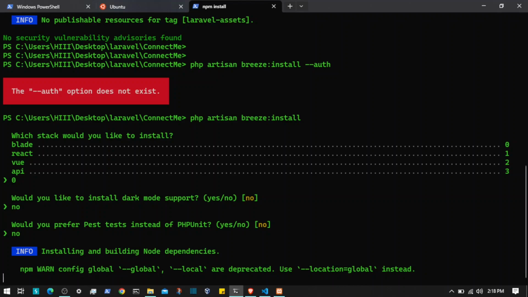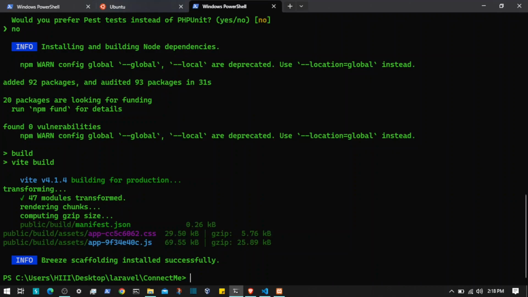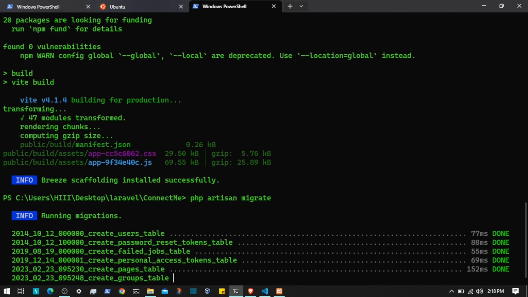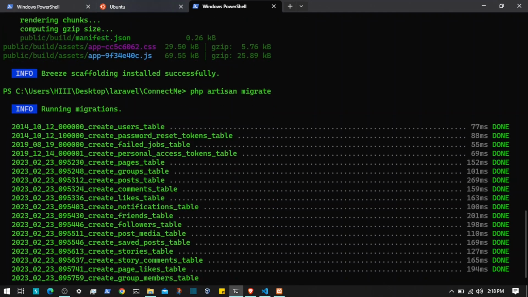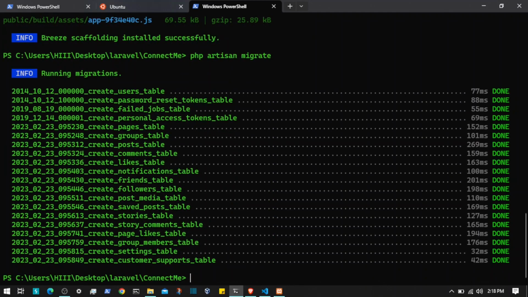I guess it has profile and things like that as well, but I will just use the authentication of Breeze. Now that is done. So now if I run php artisan migrate, if they have any migration, yep, all of the migrations are now migrated.